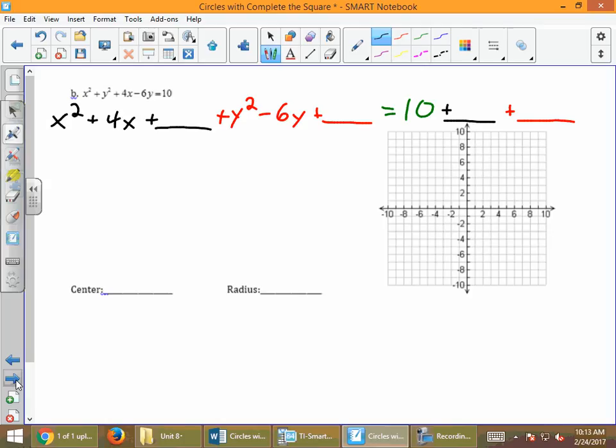The middle term being 4x. What do I have to do to that 4? Divide by 2, cut in half. I'm going to write it right below there. What is half of 4? 2. And a positive 2 as well. Don't need to put a sign there. And I'm going to go ahead and square that.